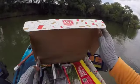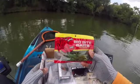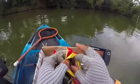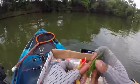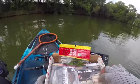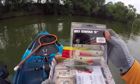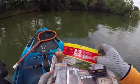Here we go, Champions Club box. Here's what we got, guys. First up, we have Big Bite Baits. Looks like a summer craw type of lure. Yep, looks like a little creature bait, summer craw style. Boom, we got that. Ooh, for our swim baits, we got a J-Wheel swim bait head. Heard those are pretty good heads by Buckeye Lures. And Duckett gave us some Tennessee Shad 5-inch swim baits. Not bad at all. Need an A-rig for that.